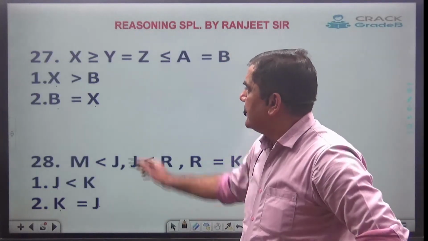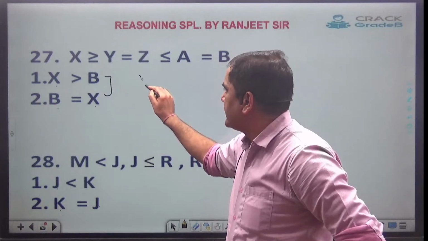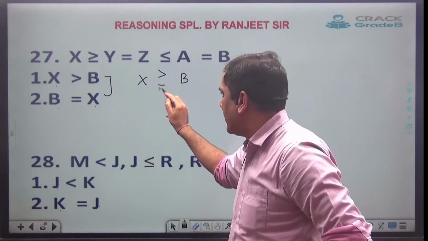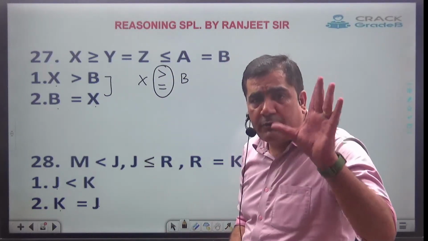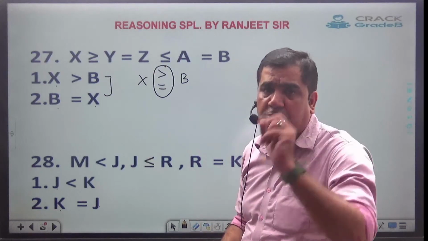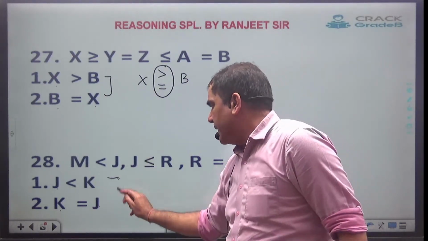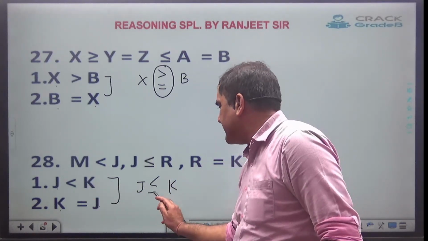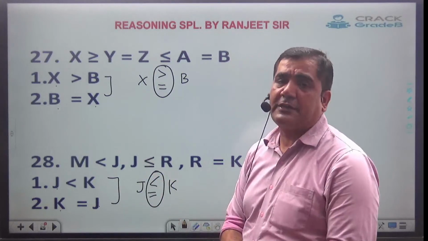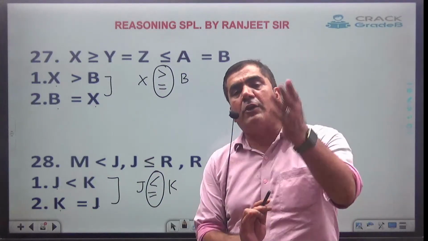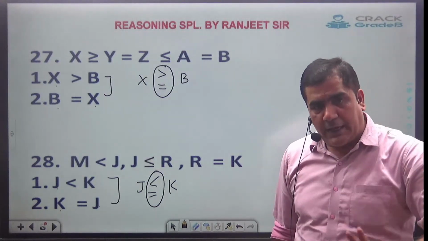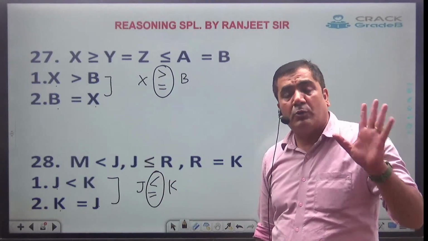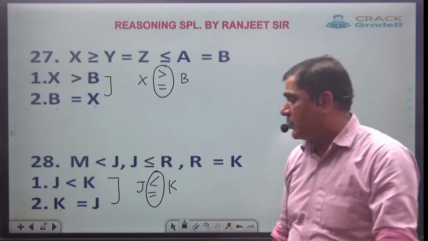Next one. Just see X and B. First is saying face is towards X. Second is saying face is equal to. So here we have got two faces, and out of these two faces, one is equal to. So either or is possible. I should go for either or. See in this one, J and K. First is saying face is towards K. Second is saying face is equal to. So here again we have got two faces, and out of these two, one is equal to. So either or is possible. Clear? Whenever we will have two faces, then out of these two, one must be equal to.